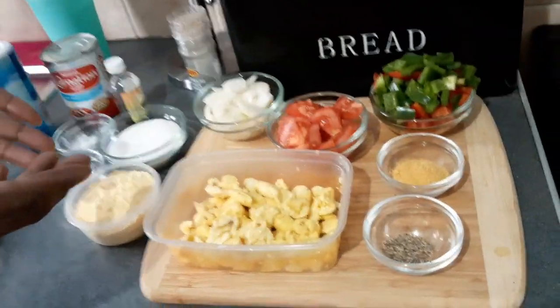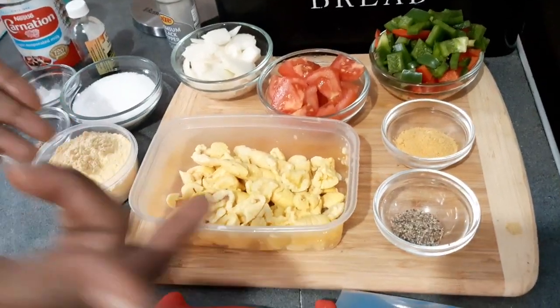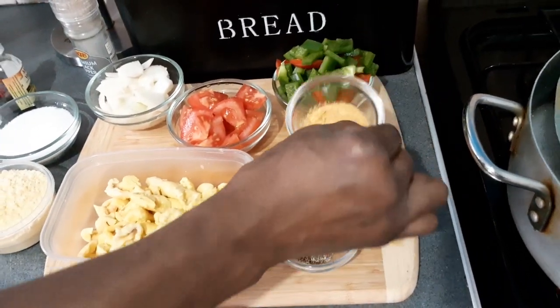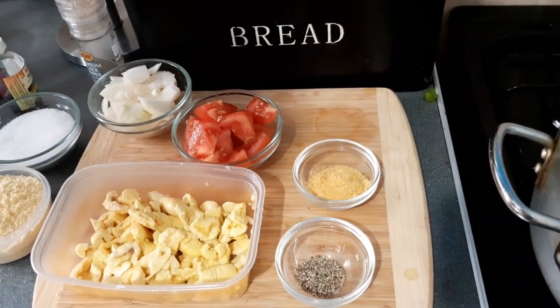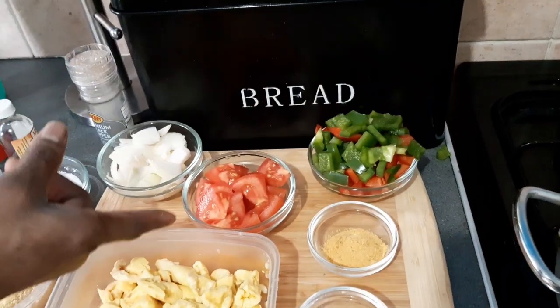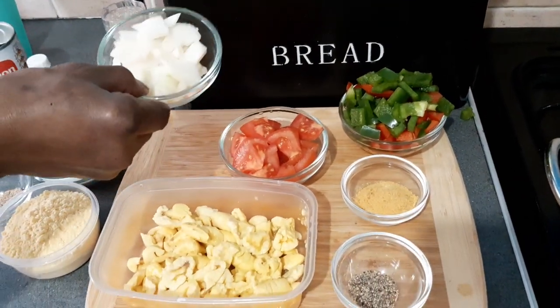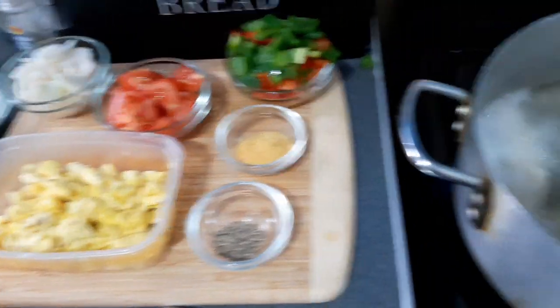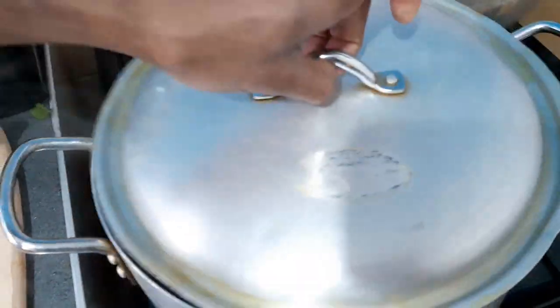So, look here, my people. This is my ackee. This is some black pepper. This is a teaspoonful of Maggi seasoning. This is some red, yellow and green peppers. This is my tomato. This is my onions. So that is for my ackee and saltfish. And this is my saltfish boiling over here. Yeah, man, that's my saltfish.